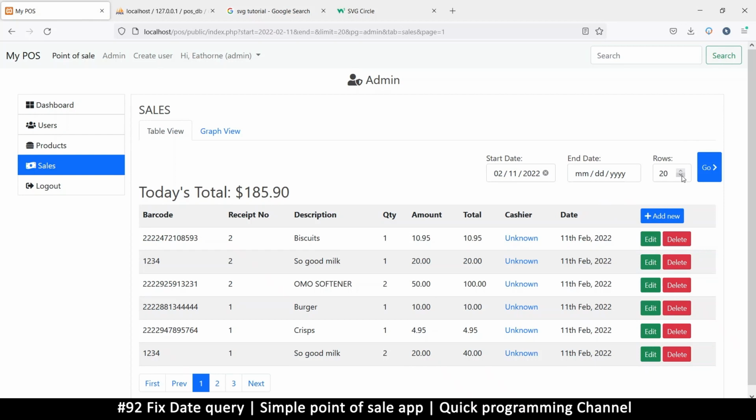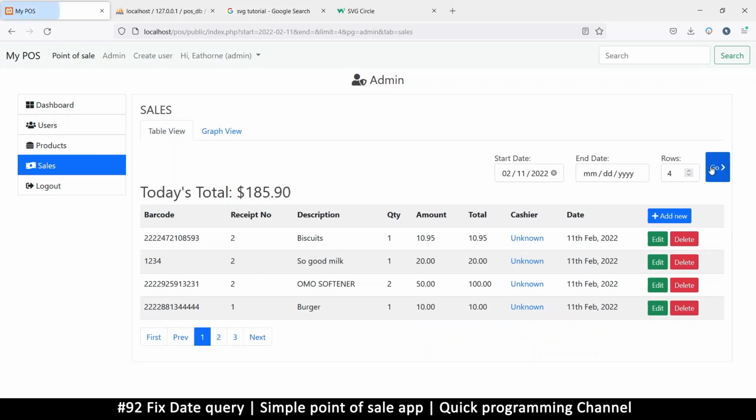But we can make it happen if we lower the number of items per page to maybe 4, and let's hit go. And as you can see, the value has not changed at all. It's still 185. Now it turns out, after going through it, that this is the total for every record on every page. Excuse me there. So every record for every page, which means it's giving you the total of the selected period, which is actually quite nice. And let me explain why.